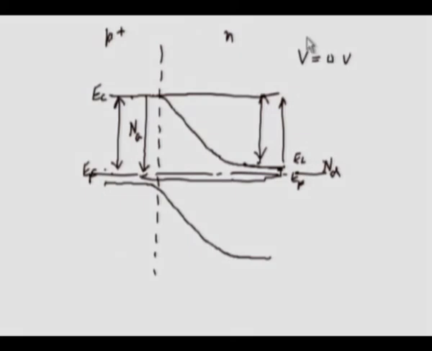Of course the work function will be important if you are talking about a MESFET where the gate is a metal. Then the work function of the metal will come into the picture. In this case, the work function is not really directly coming into the picture, because these things are determined only by the doping densities. Let's take another.